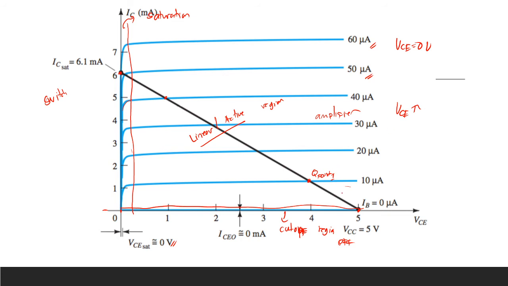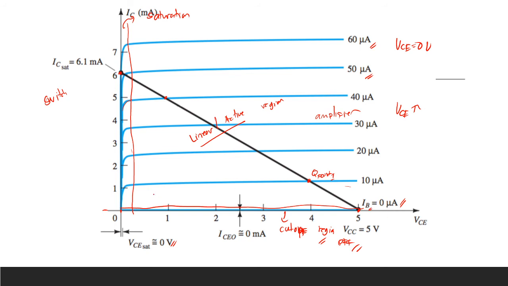Now, kapag naman nakapatay yung switch natin, gusto natin naka-open siya, di ba? So, kung gusto natin naka-open siya, wala ka dapat current na magfo-flow. Kung wala kang current na magfo-flow, then dapat sobrang mababa yung kailangan na value mo ng IB. Kasi para hindi mag-flow yung current, dapat nasa cut-off region ka. And para makarating ka sa cut-off region, kailangan yung input current IB mo is approximately 0 microamperes.